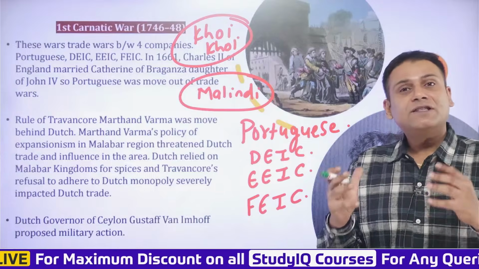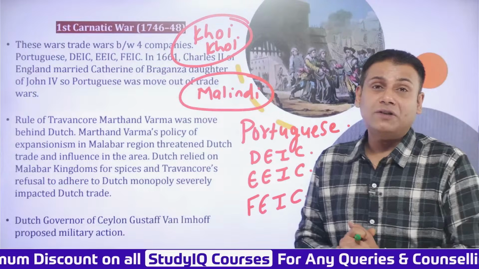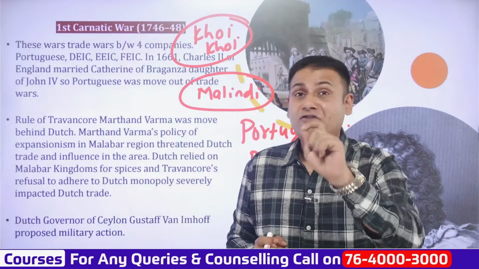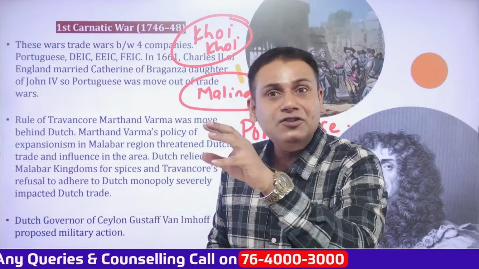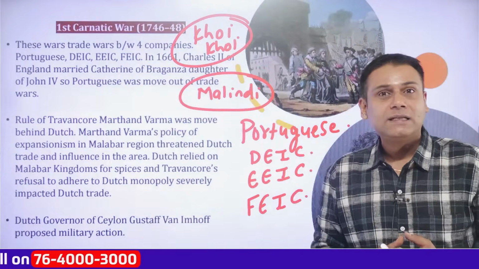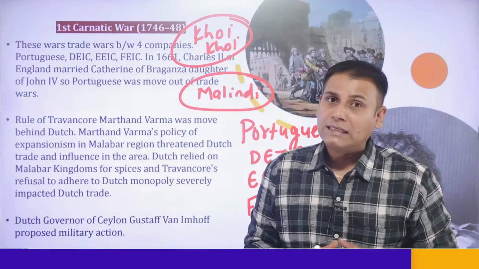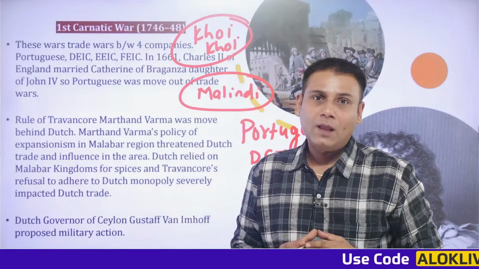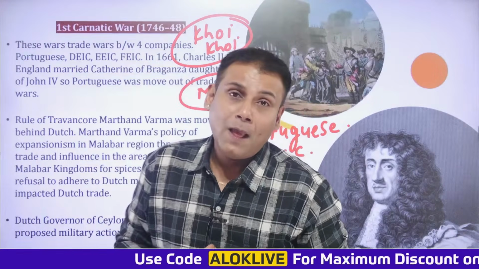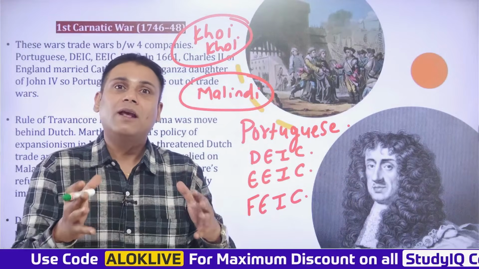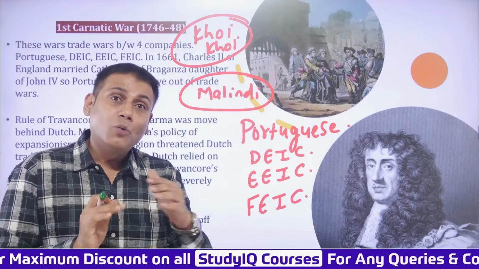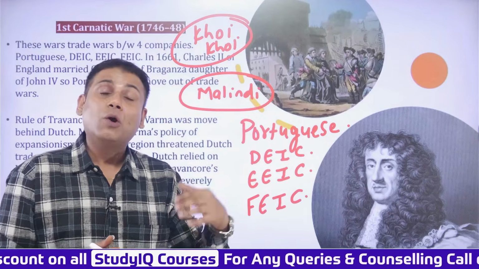Okay, and Francisco de Almeida had come up with a policy which was referred to as the blue water policy. When will the profit margin be high in trade? Obviously, when you have monopolistic control over the market in that region. And so, for that purpose, Almeida had come up with the blue water policy. As per this policy, the Portuguese are going to establish specifically a monopolistic command or control over the trade in the Indian Ocean. In fact, it is said that Almeida also wanted to take revenge for the death of his son, Lourenço Almeida.